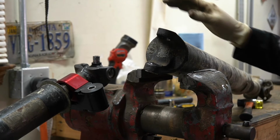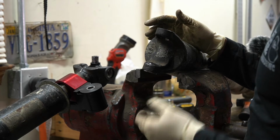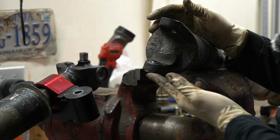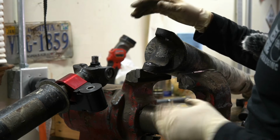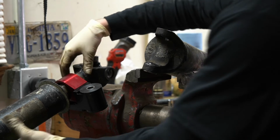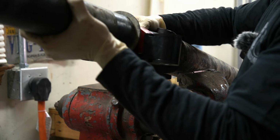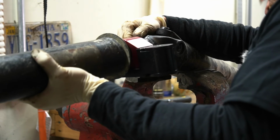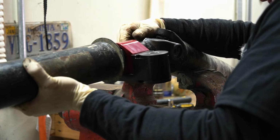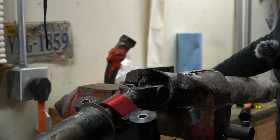Now we're simply gonna do the same thing we did with the other side. This one can be a little bit more tricky because you're juggling. I would recommend getting a cap almost all the way started in there, just enough to where you get a good head start, but not enough to where you can't get this in there. So go ahead and slip your drive shaft in. Be really careful of your needles there. Okay, that felt like it went in there and didn't drop any needles.